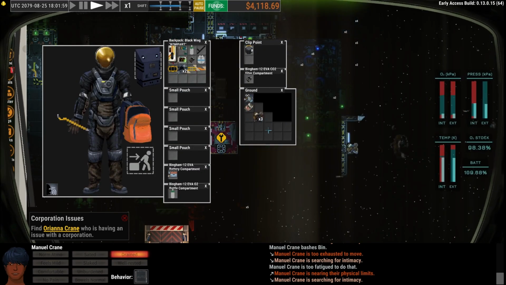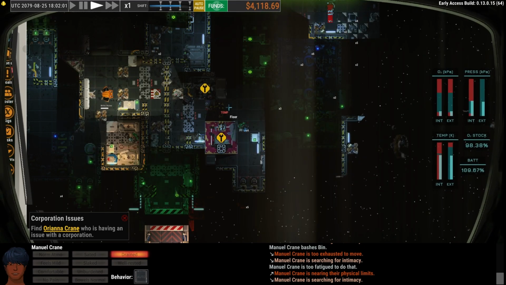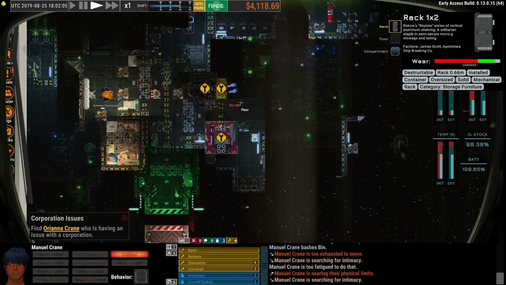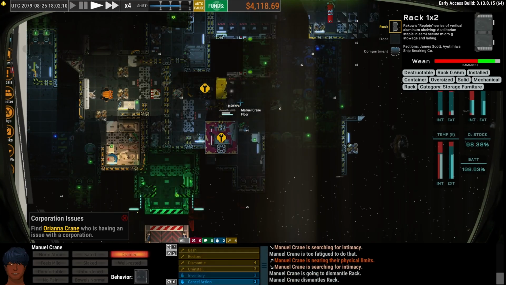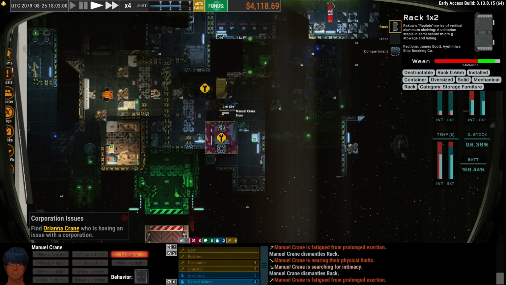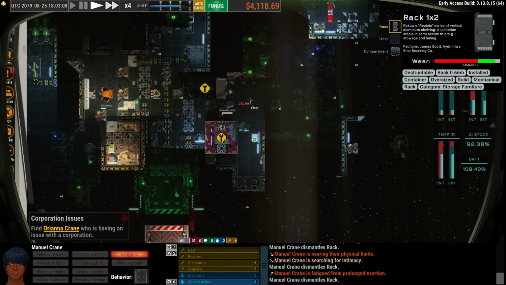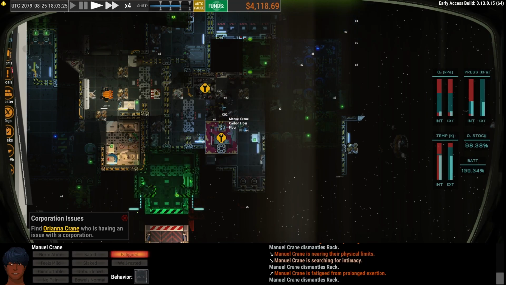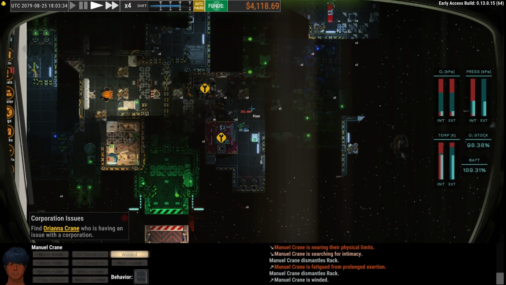What did you make for us? Small mechanical parts. No steel out of a rack. Really? Oh, there we go. Dismantle. Huh. Not sure what I did. Put the crate down. Maybe we need to have the crowbar in our hands. It's okay. If that gets us a little bit of steel, that'll be awesome. Carbon fiber. Okay.